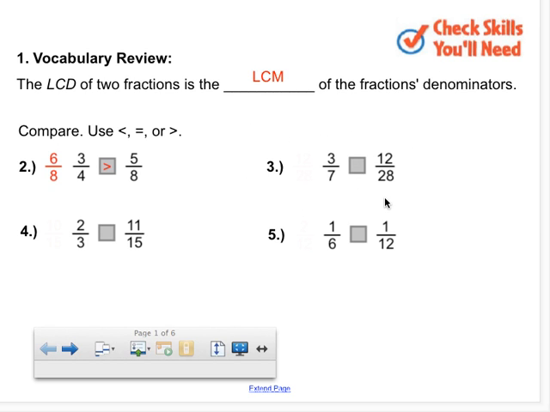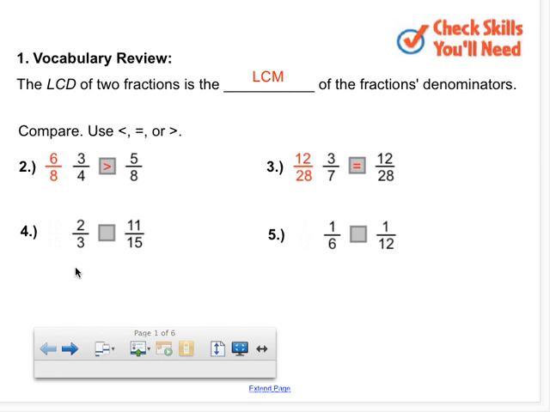Equal. And how'd you determine that they're equal? Okay, you simplified 12/28ths, and that simplified to 3/7. Okay, how many of you guys did it this way? You rewrote 3/7 as 12/28. Okay, either method works. So Miles, I liked yours. You simplified 12/28 and you got 3/7, or you can rewrite 3/7 as 12/28 and see that they're equal that way.